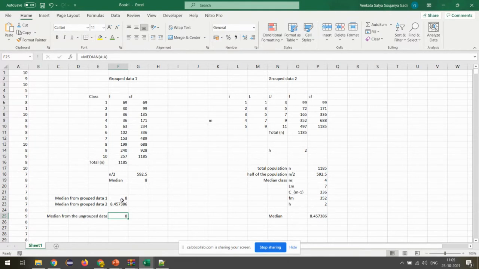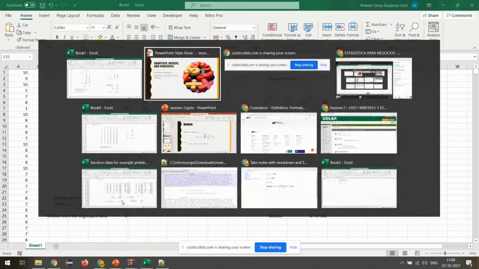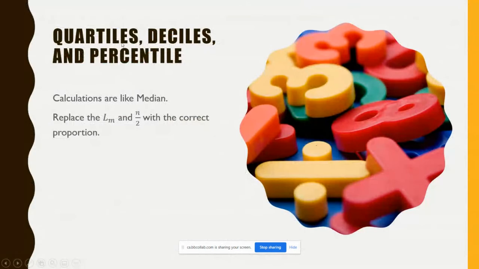So my next question is, instead of dividing exactly into 2 halves, what if you divide into 4 pieces? We call them quartiles. If you divide the whole population, the whole queue, into 10, we call them deciles. If you divide the whole into 100 pieces, we call them percentiles. So the concept is very similar, but in the median we break into the middle, while in quartiles, deciles, and percentiles we use different sizes of chunks.